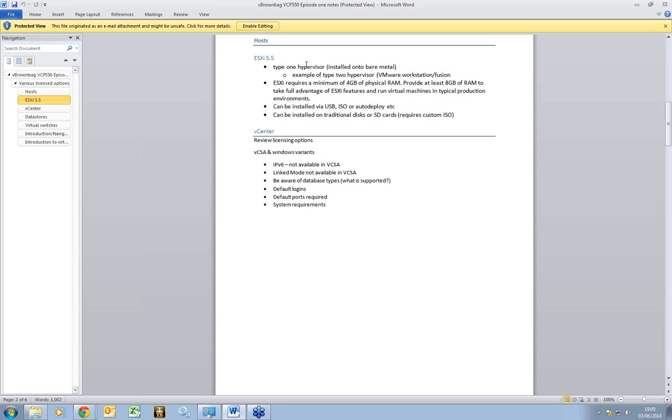Certain things you need to look out for are the limitations, what the minimums are, what they'd like you to have. It can be installed in different methods. As I've outlined briefly there, it can be installed via USB or via just a traditional CD. You can use auto-deploy. And there are lots of other methods that VMware offer. VCP doesn't go mad on it, but it does expect you to know certain things like that, because you can even boot from the CD, or rather from the USB. It talks about partition sizes, this kind of thing, and the limitations, what is there, what isn't there.